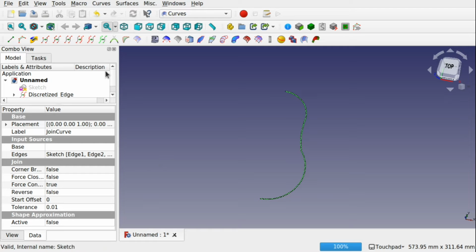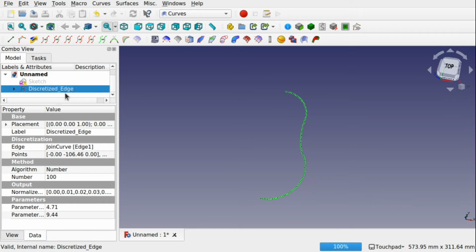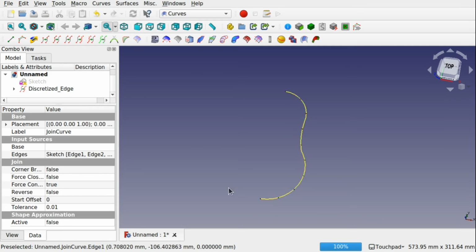And this is important because I'm going to extrude each of these vertices in one go, and this is going to create the basis to attach our curve to, like we saw in our sketch when we had two lines and we created a blend between them. So we've got our discretize edge, and I'm going to bring the numbers down to something like 10 because there's way too many along there, and inside here the join curve is still visible.